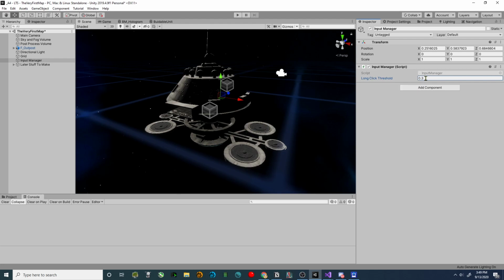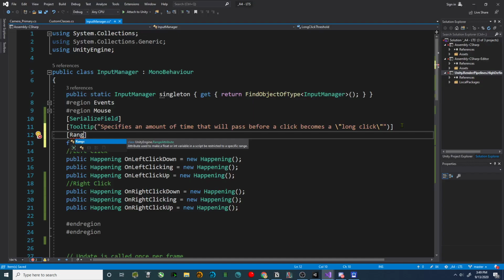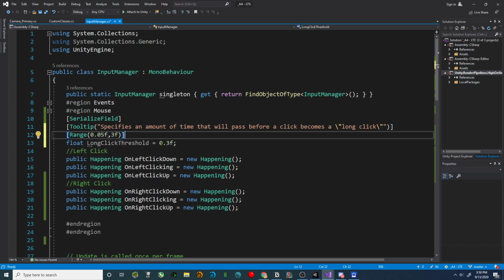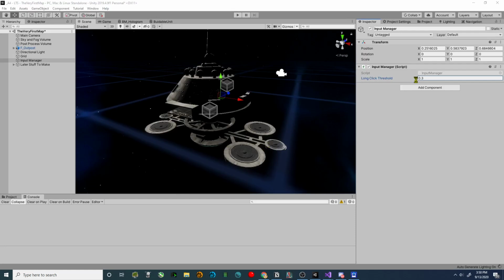Now, if we want, we could even make this a slider too. I'm going to go off on a little tiny tangent since I have the opportunity. So you type range. And I believe let's make it between 0.05 and, I think, 3 seconds would be way longer than we need, so let's cap it off there and then go back here.